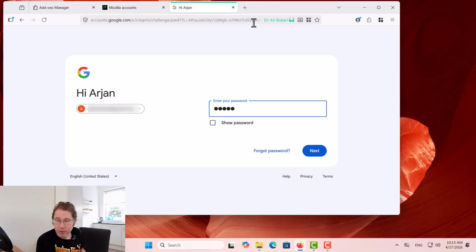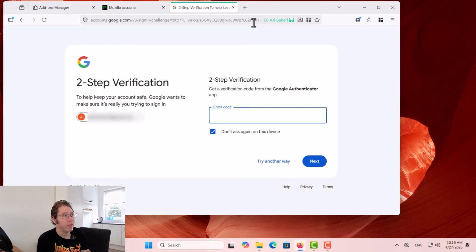Yeah, it would be easier if KeePass is installed. That should be it. Now I have to type a verification code.